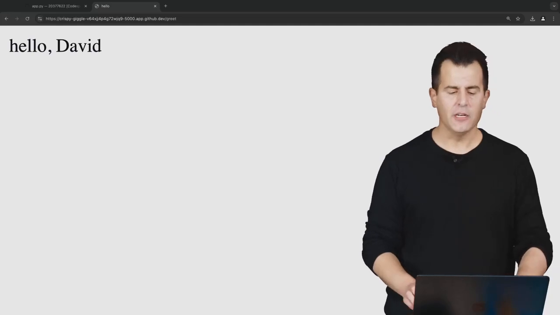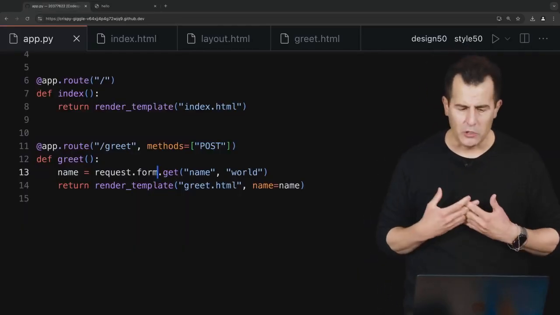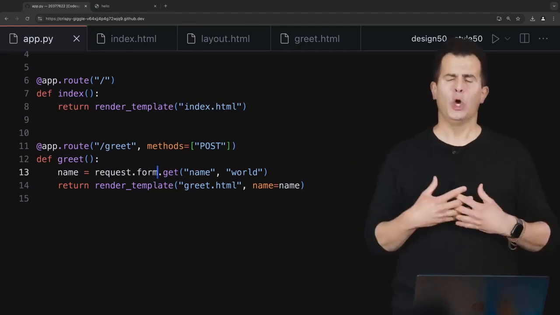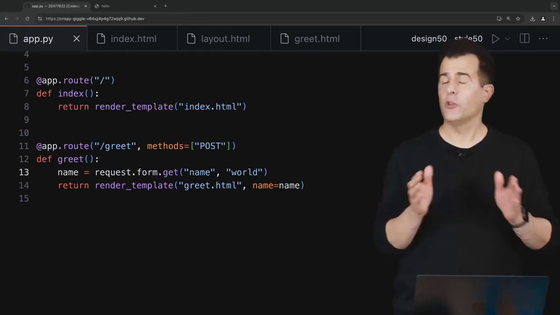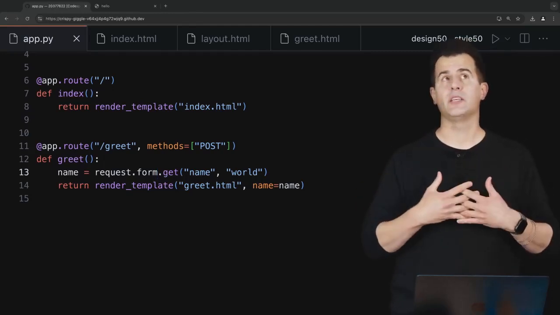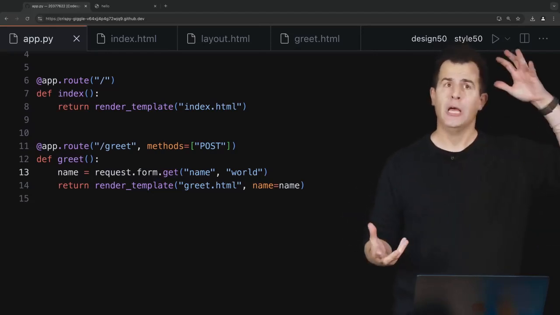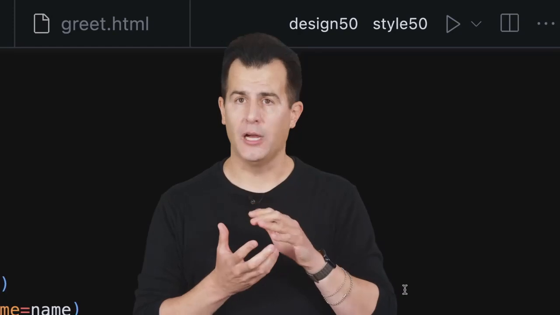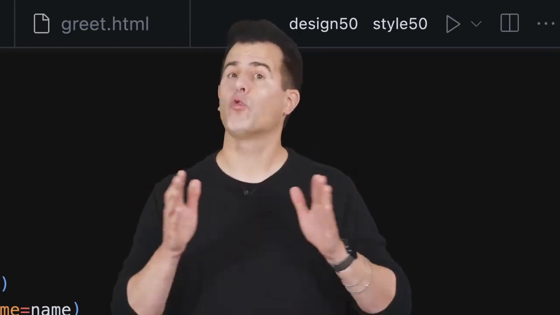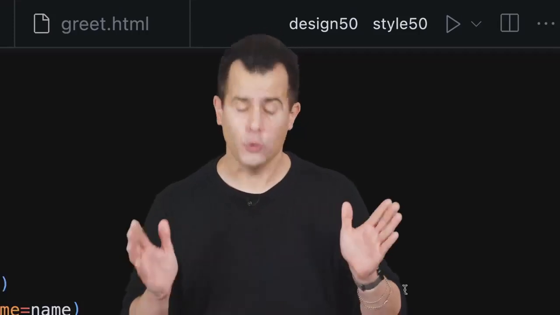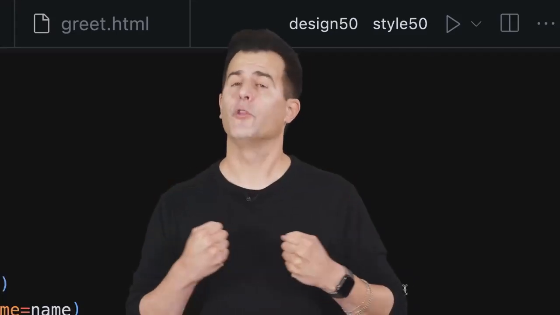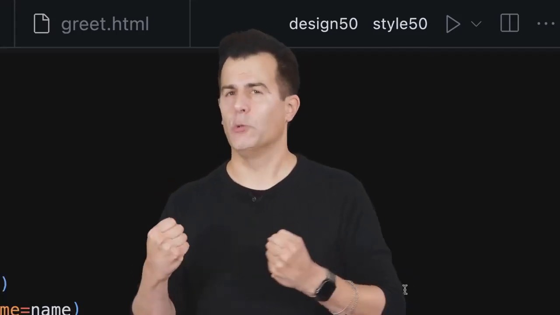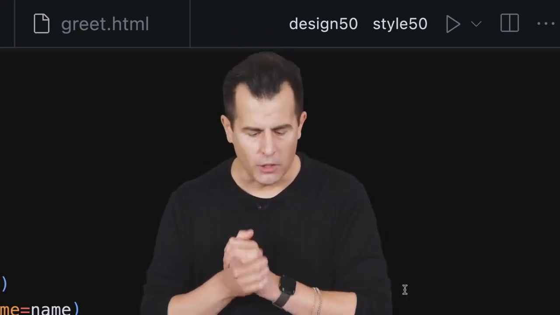Well, as we've often done in the past, let me see if we can tighten up our code a little bit. For instance, could we use a single route and still implement the same application? Now, this might not be desirable, so consider this an example of how you could collapse some of your code into fewer lines. But this isn't necessarily to say it's the right way or the only way to do things. But I do think it's compelling in some cases, as you'll see, for instance, in the problem set for this coming week, wherein we adopt a similar paradigm to try to keep the code a little bit simpler.